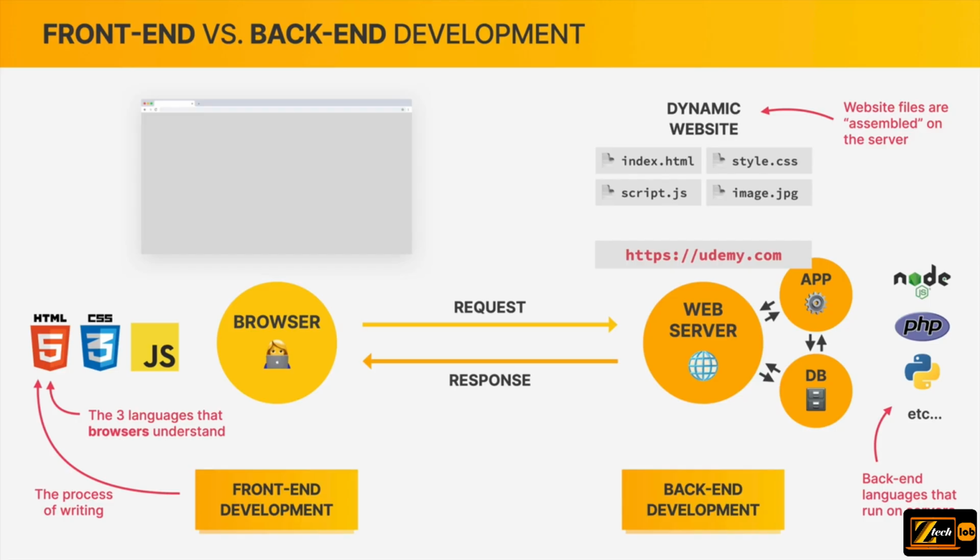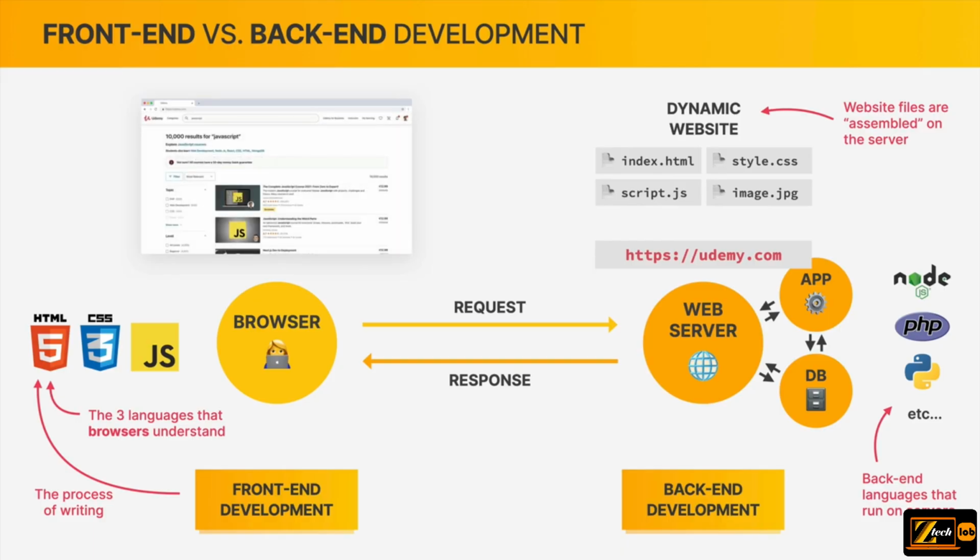Now, on the other hand, if Udemy was a static website, then the website files would already be sitting on the server just waiting for someone to access them. Okay? So that's the big difference between static and dynamic. In static, the files are already done, and in dynamic, they first need to be generated by an application that is running on the server. Alright, but now the rest of the process is actually the same as before. So these files are now ready to be sent to the browser as a response, which will then be converted to the final website like this one we see here of udemy.com.